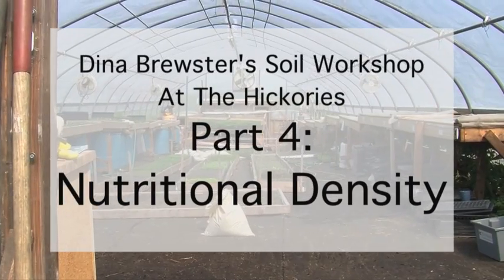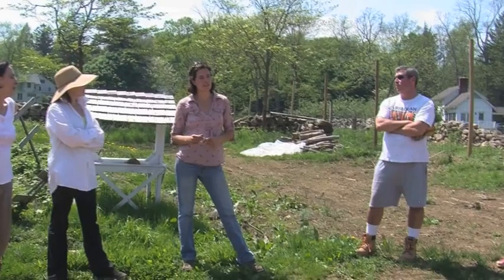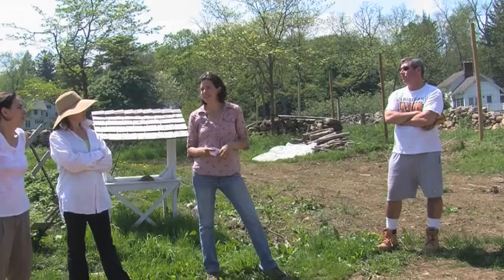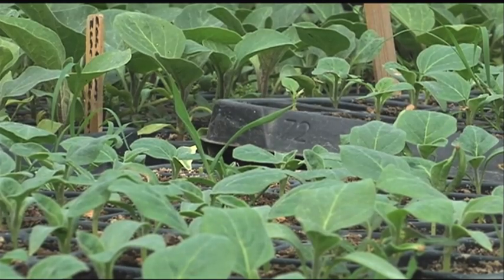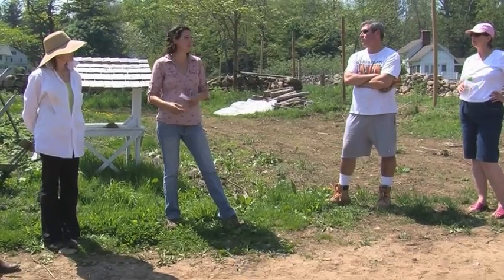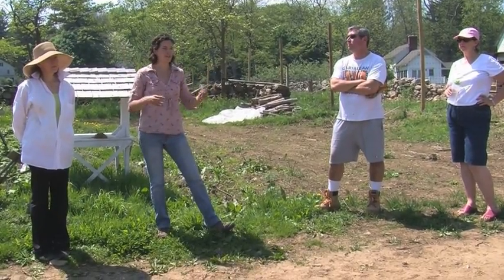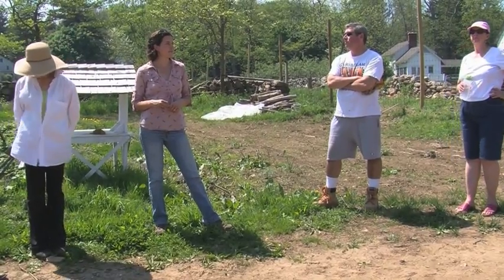One of the most exciting new developments in organic farming and organic soil science has to do with nutrient density in crops. Some of you may have even seen it in the news a bunch recently, that organic farmers are starting to essentially test food to see how nutritionally dense their carrot is compared to another carrot or a store-bought carrot or a California carrot or whatever. And the results have been really eye-opening for a lot of farmers.